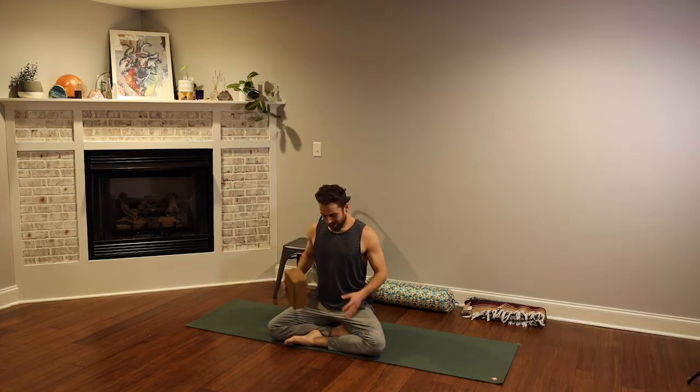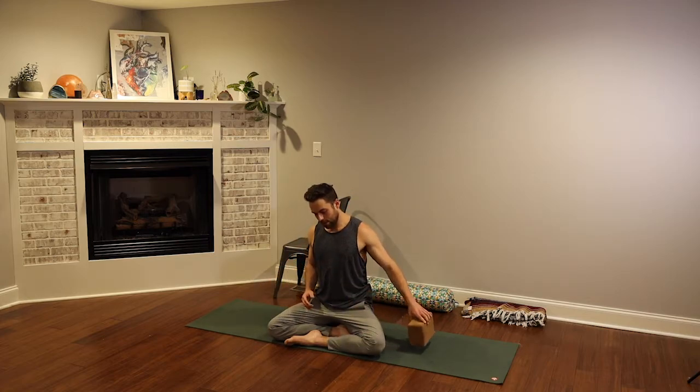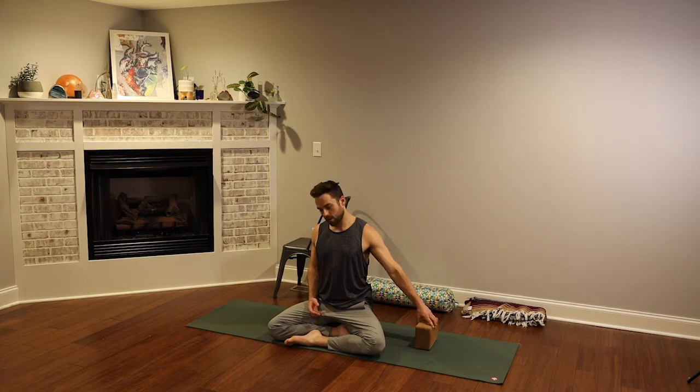And then go ahead and move the block onto the other side, arm extended. Slight engagement there through those fingers, or rather a slight squeeze so you do engage those muscles. And then let your ear come to the left shoulder. Start to add a little bit of movement there if that feels nice.